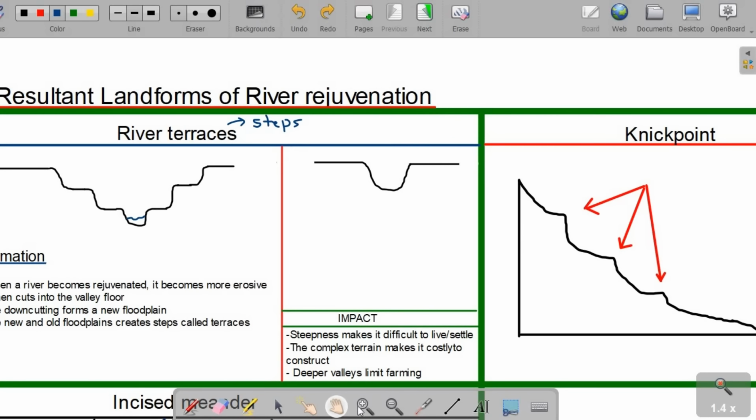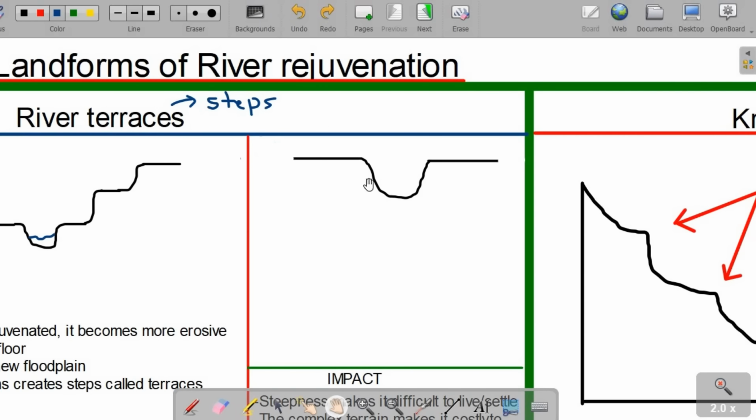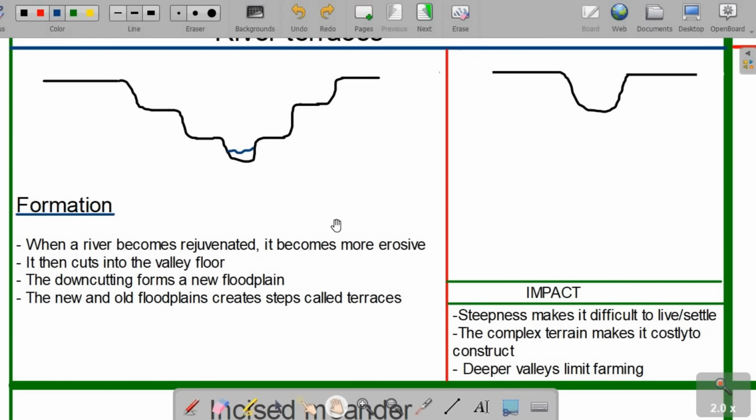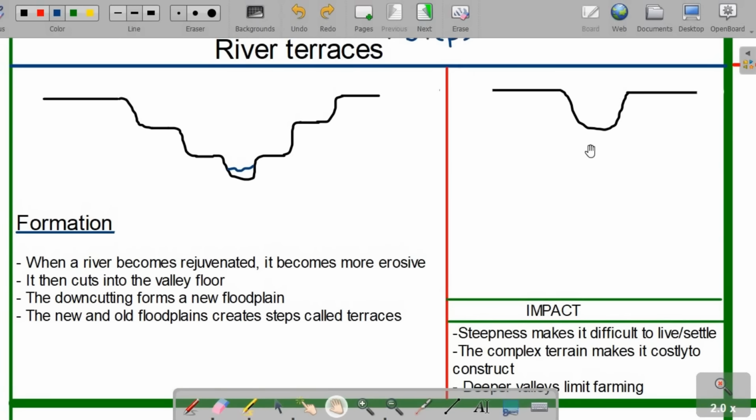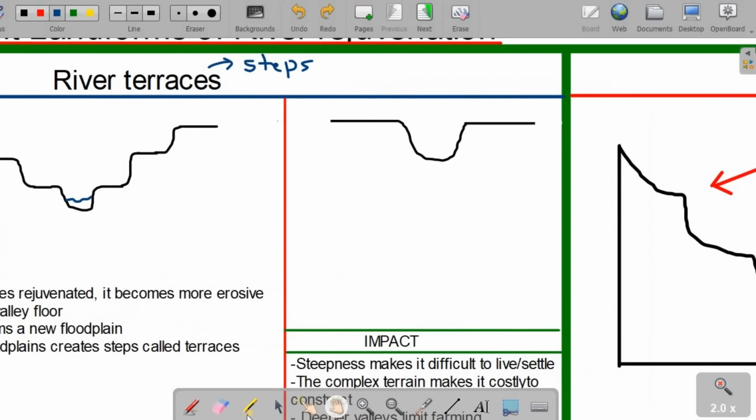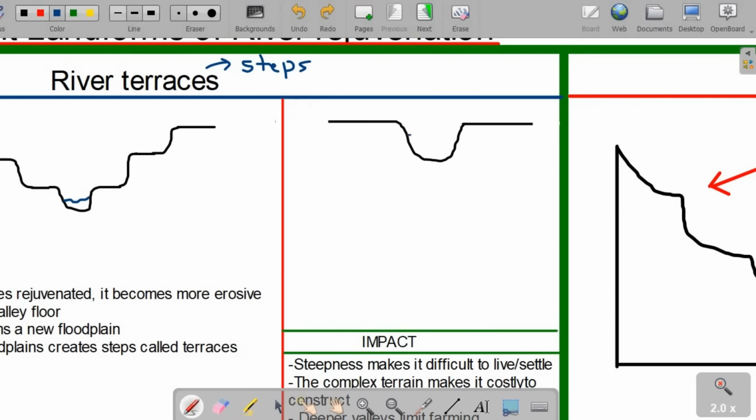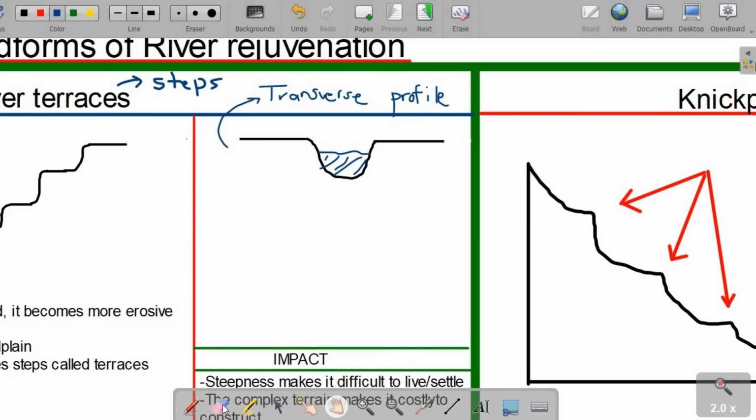I'm just going to make an illustration right on this block, which will help show you how we form river terraces. Right, so now let's imagine we have a river here along this riverbed. It's flowing, maybe flowing towards us. Remember, guys, what type of profile is this? We call this a transverse profile, the view of a river from bank to bank. So let's say this is a river and it's flowing towards us or away from us, and then say now it gets rejuvenated.